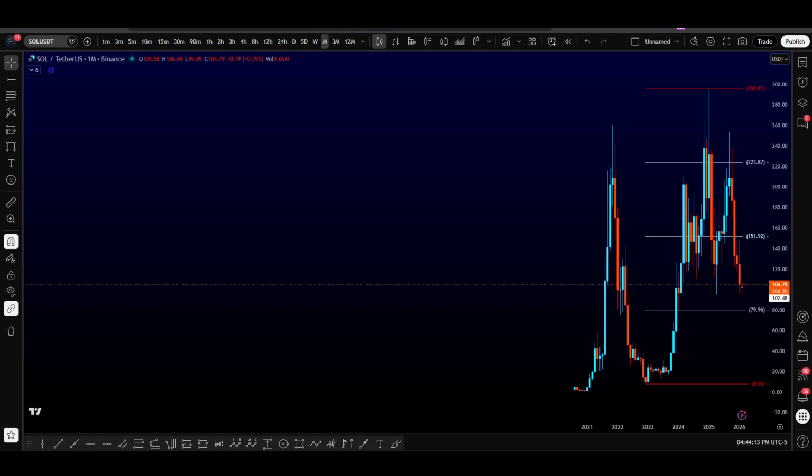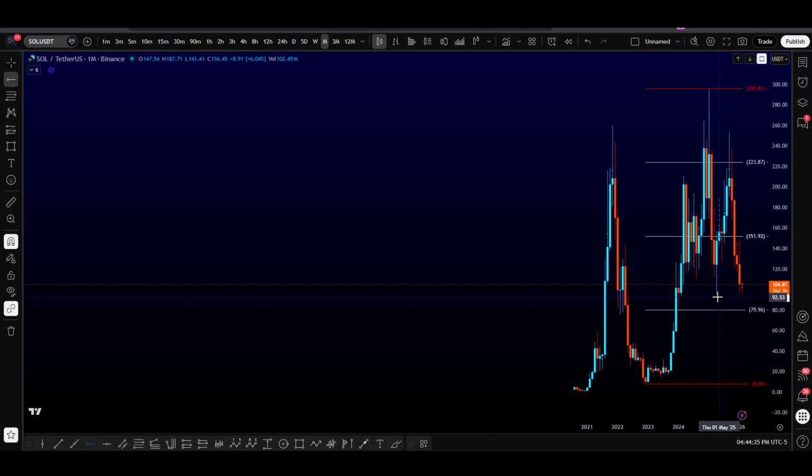Today we will go over Solana USDT on the Binance chart. Right now we're looking at the monthly time frame. As we can see, it's been extremely bearish, right? For the past 4 to 5 months. This month is a little bit different so far, but it's only been 1 or 2 days where we've created a wick already and we're starting to push up a little bit.